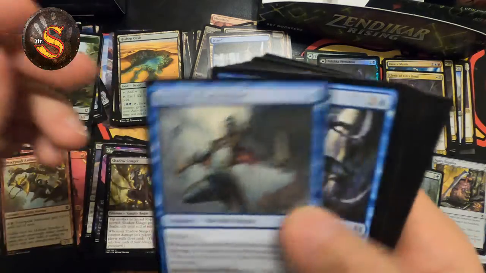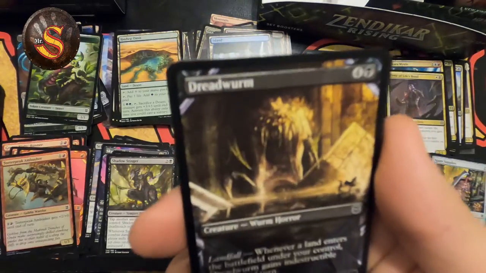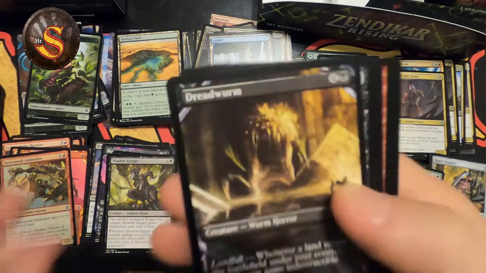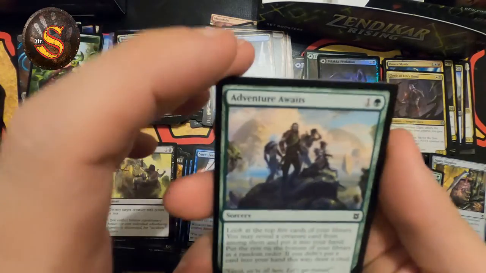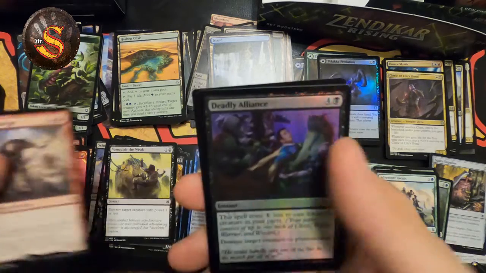Zendikar, Merfolk Windrobber. Yippity yup. And a much better art version of the Dreadworm. Very much cooler. Vanquish the Weak. Adventure awaits. Yeah, another one of this guy.